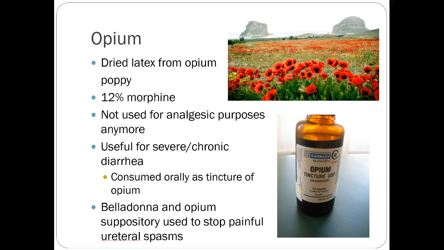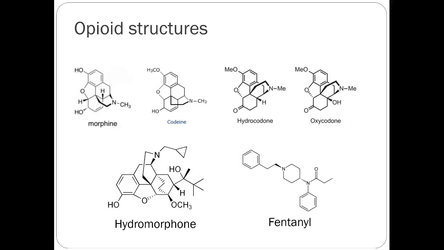There are also suppositories that contain opium and a drug called belladonna. Belladonna is essentially like atropine. It's an anticholinergic medication. These have been around for a really long time too. For ureteral spasms, they're used to stop those when given rectally. So, an interesting medication. If you work in urgent care or emergency, you will see these used occasionally. Believe it or not, it does get used. However, we haven't been able to get them. I think the company that makes them just stopped out of nowhere, so who knows if they'll be around or not. Not a very commonly used item, but certainly if you work in emergency medicine or urology, you'll probably see them used.